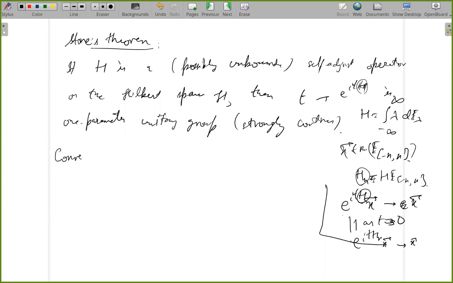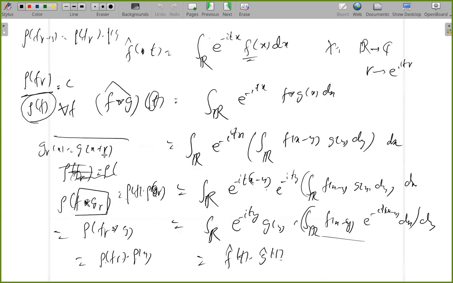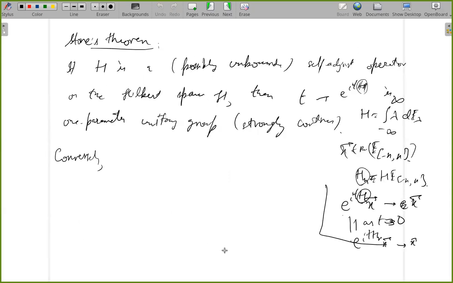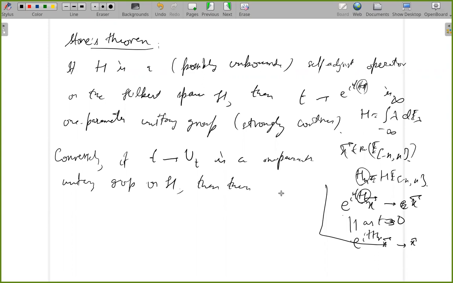But the converse is the non-trivial part. This, I said, is a non-trivial theorem, right? One way is clear: if you look at the Fourier transform and evaluate at a point, it gives you a representation. But the converse is the harder part here. What I'm saying is any one-dimensional representation looks like this. So Stone's theorem is, you can say, a non-commutative or higher dimensional version of this. So one direction is easy. Now you're saying conversely, if this is a one-parameter unitary group on H, another way of saying it is a strongly continuous representation of the real numbers, then there is H, self-adjoint, possibly unbounded.